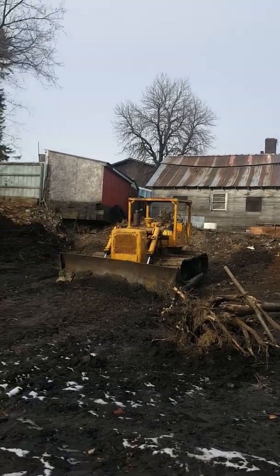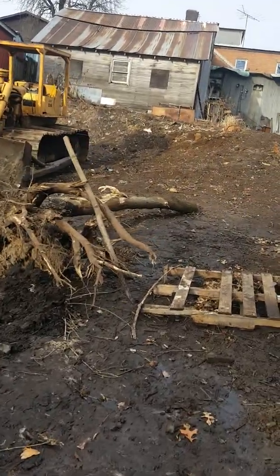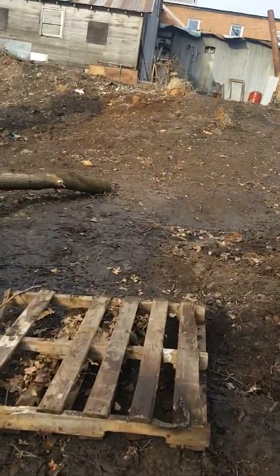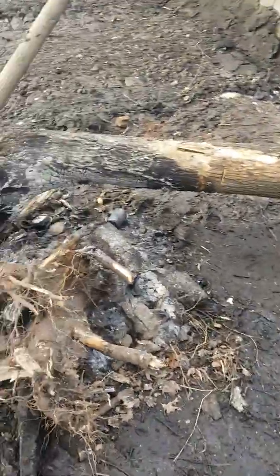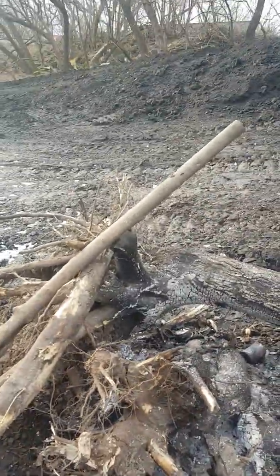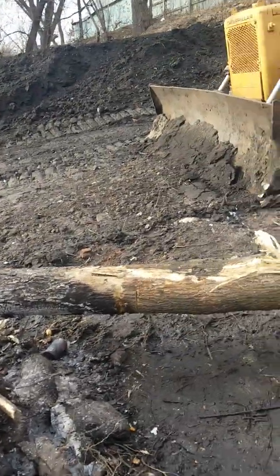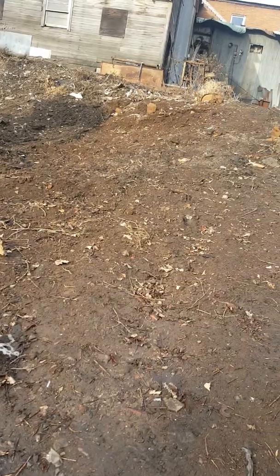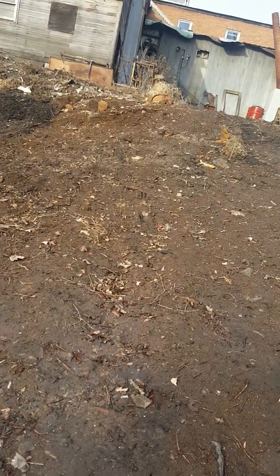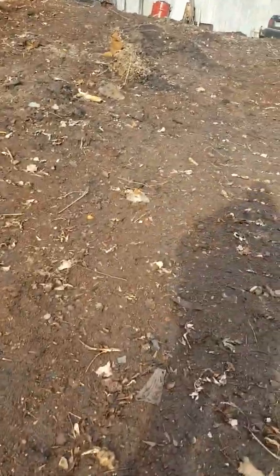I'll show you the remainder of my stumps. Had a good fire going last night to burn on some of these stumps — not a whole lot left there. Still need to get this one kind of burnt, but I need to get the chainsaw chain sharpened or replaced, because it's just too much work to cut with it now. A new chain will really speed things up and make my life easier. All right, till next time, bye.